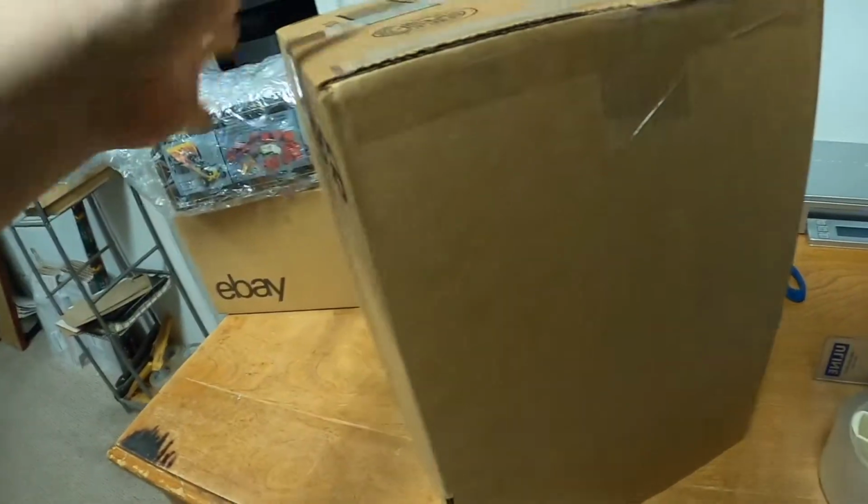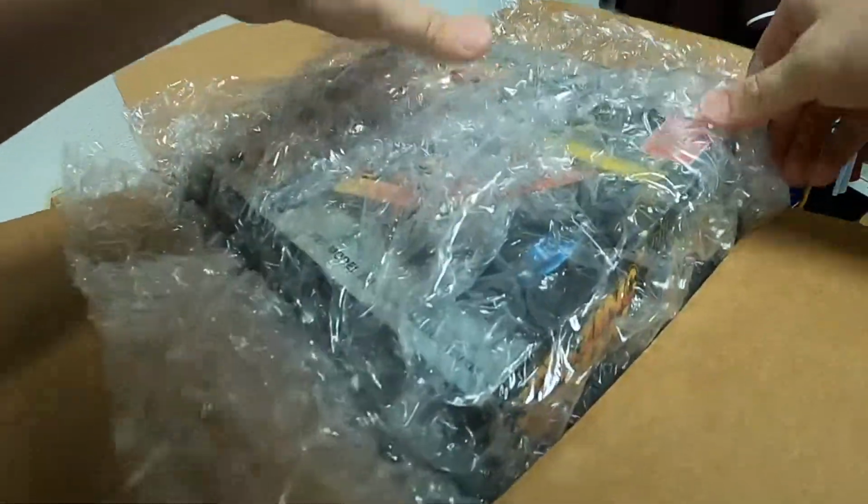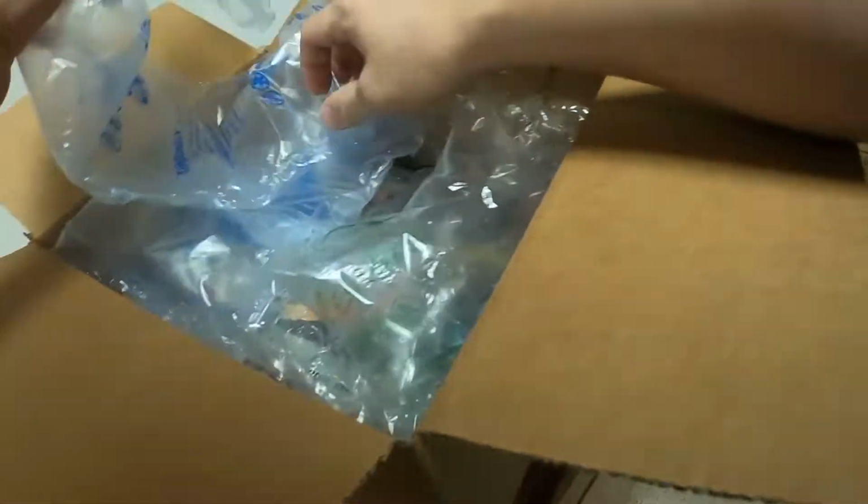Okay, and then we need one more sheet of bubble wrap, if I remember right. It goes side to side. Yep. And that fits right down in there. Now we just need a few of those air pocket pod things. A few of these. This here might be too few. Yeah, let's get a couple more. There we go.